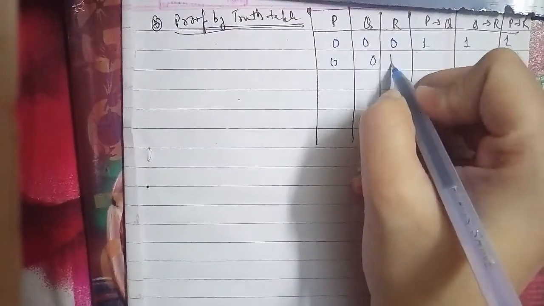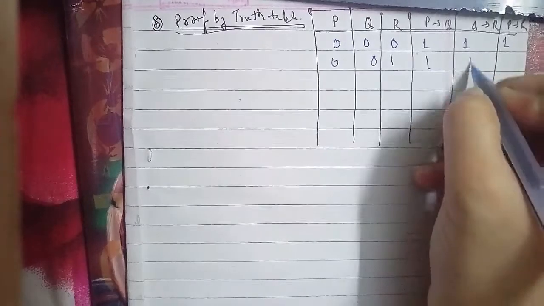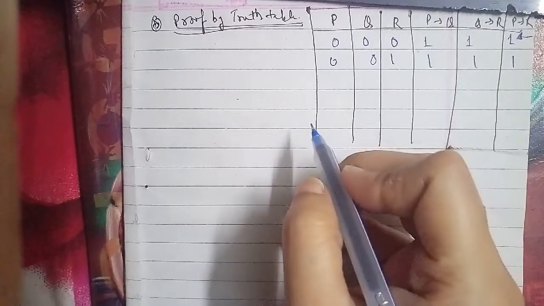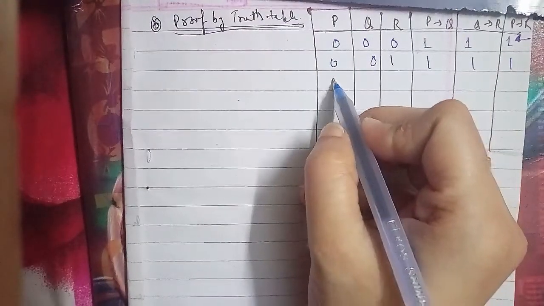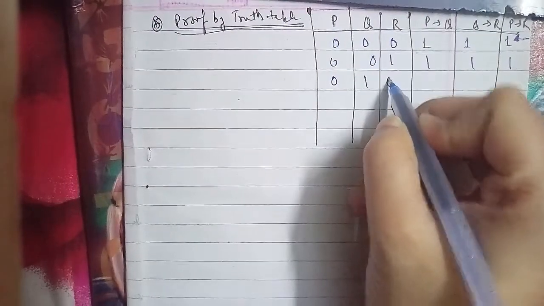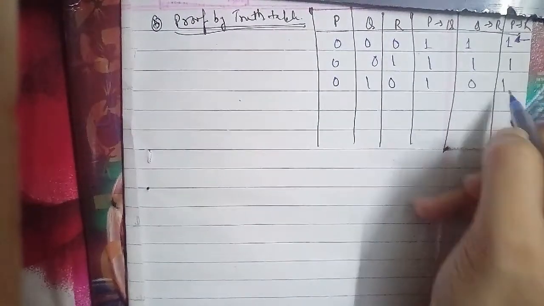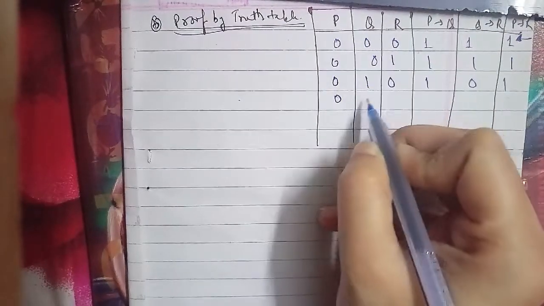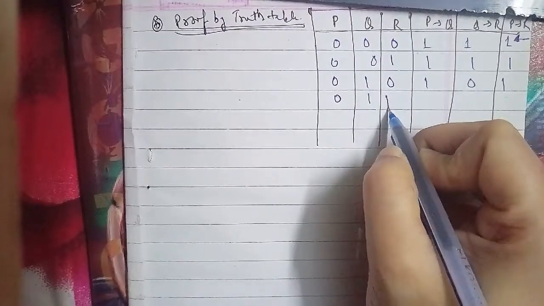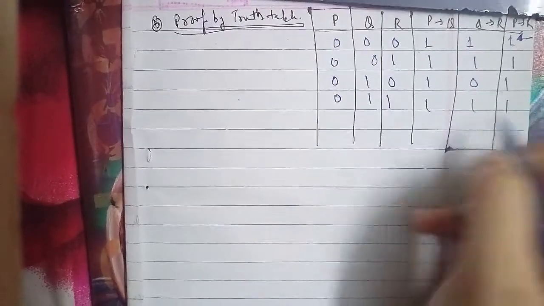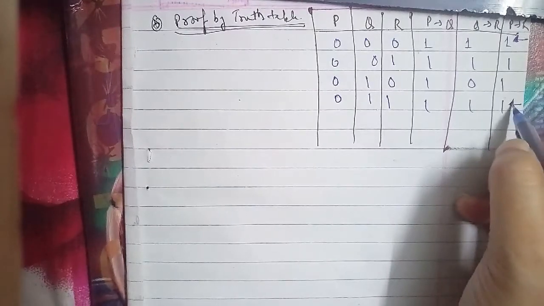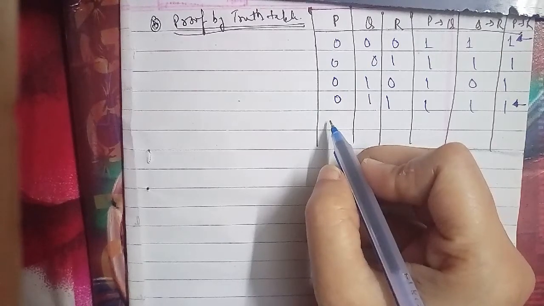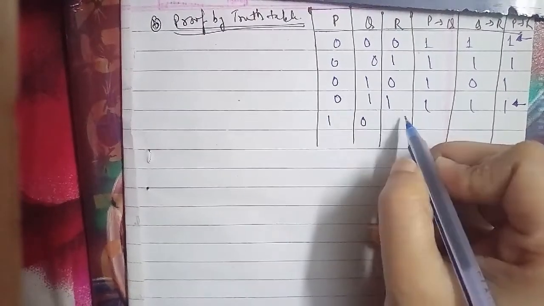Then we have another one, that is 1 0 0, then 0 gives you 1, and then we have 1 0, then 1 0, we will get 1 1, and then again we have 1 1 0, then 1 0 0. Then again we have here 1 1 1 1 1. These were the possible values which we are drawing with the help of a truth table.